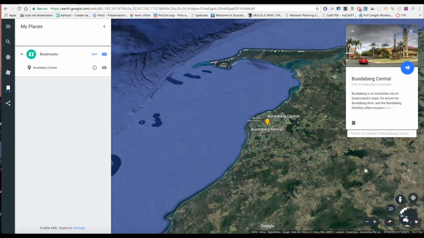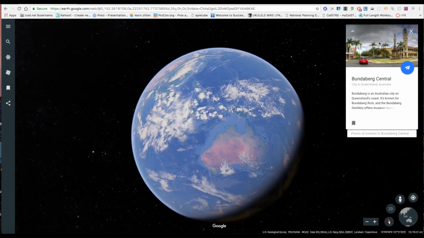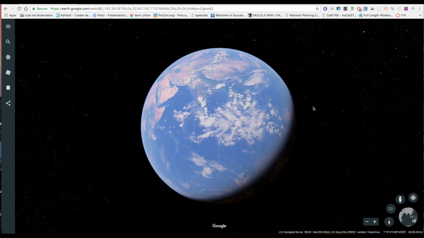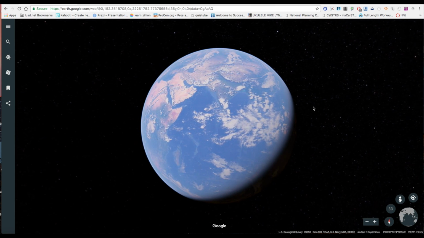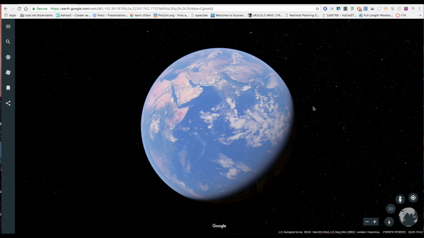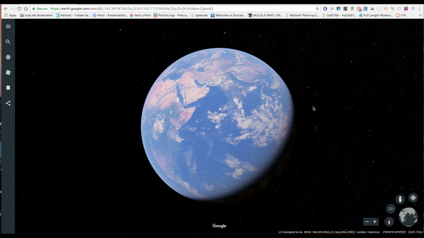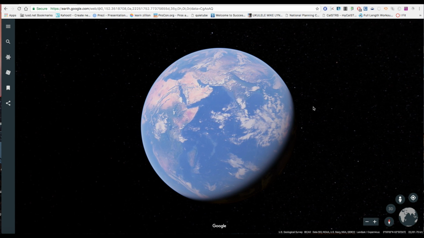That is a very condensed view of the new Google Earth. A fantastic opportunity to increase their geoliteracy, to bring novels to life in a new way, to bring history to life in a new way, science, all kinds of subjects are available to really explore through the new Google Earth.